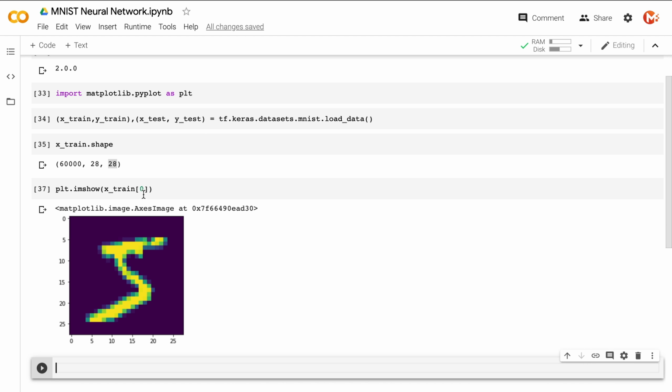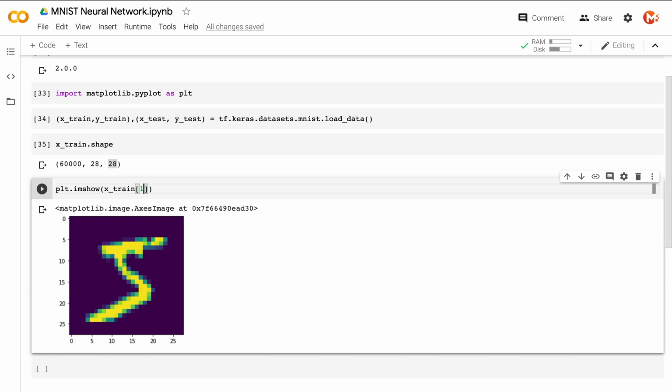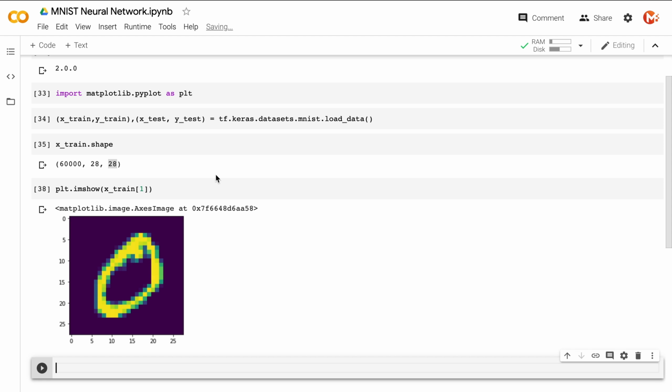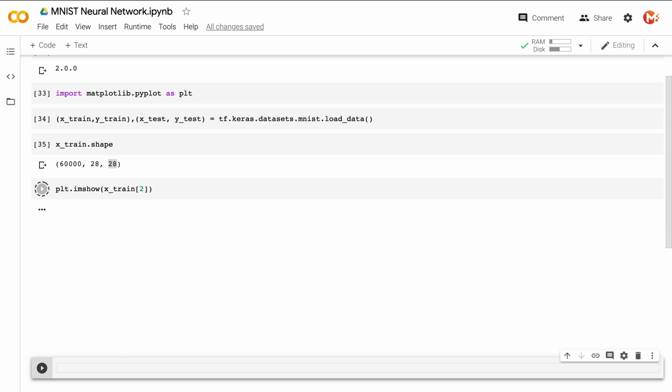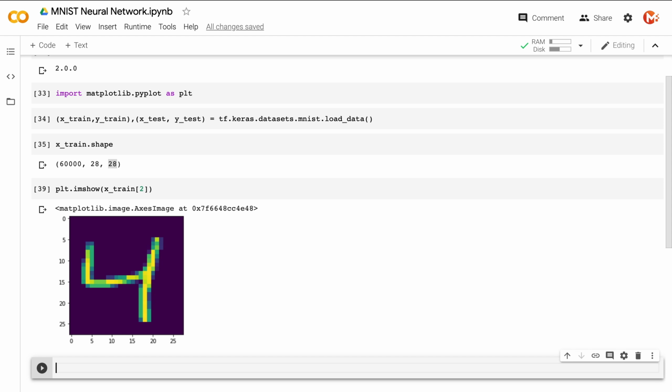The first entry in the training set is the number 5. Forget about the color; we would have to use a binary parameter to change that, but we'll skip that. It is good for our understanding that of the 60,000 images, the first image is the number 5. We can also see what is at the second index, which is 0, and the third, which is 4. So this similarly contains 60,000 images, and every image is 28 pixel by 28 pixel.